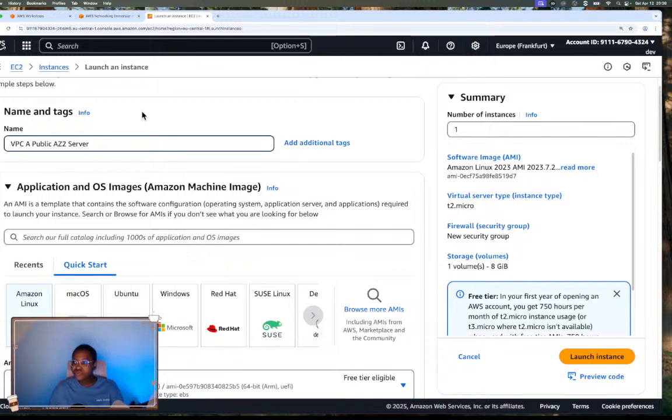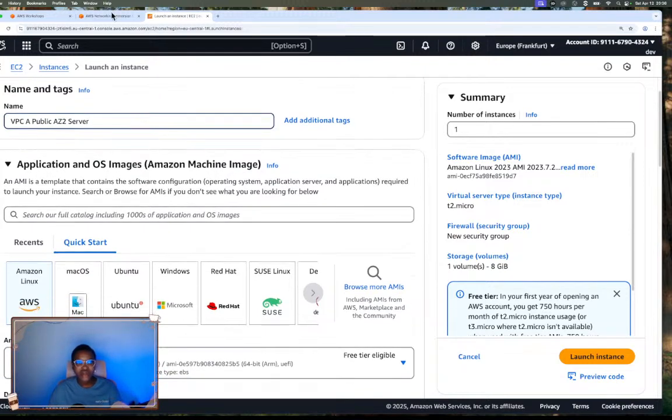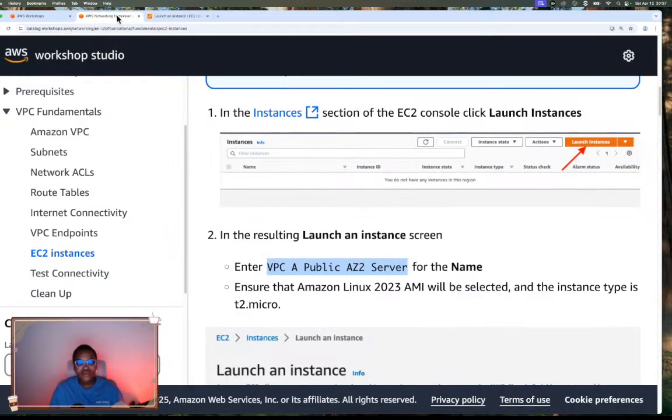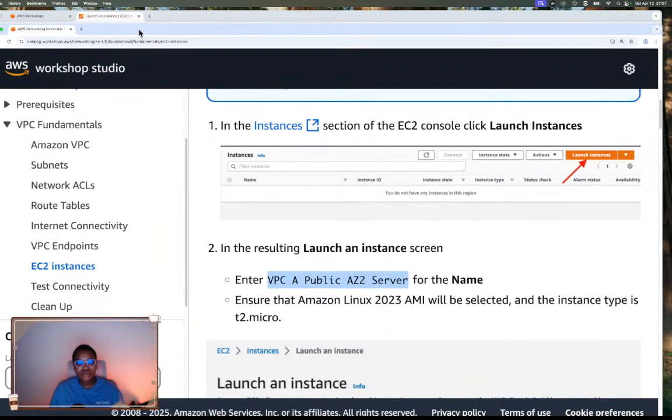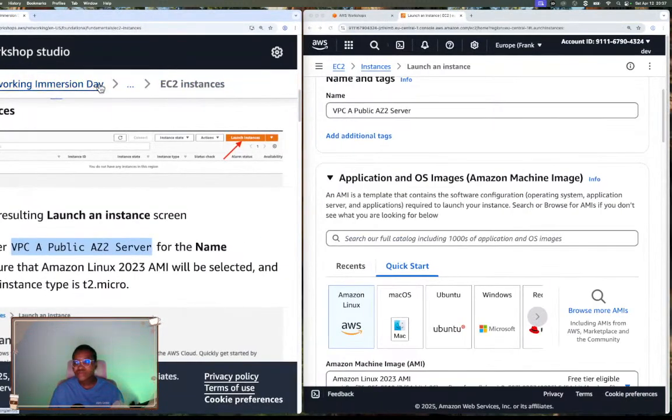So for us to follow the exact specifications that is required, I will just split my screen in two so that we can have the instructions on one side and we have our console on the other side. Okay, so this, I'm going to bring it out in a moment, and this is going to be here like this.